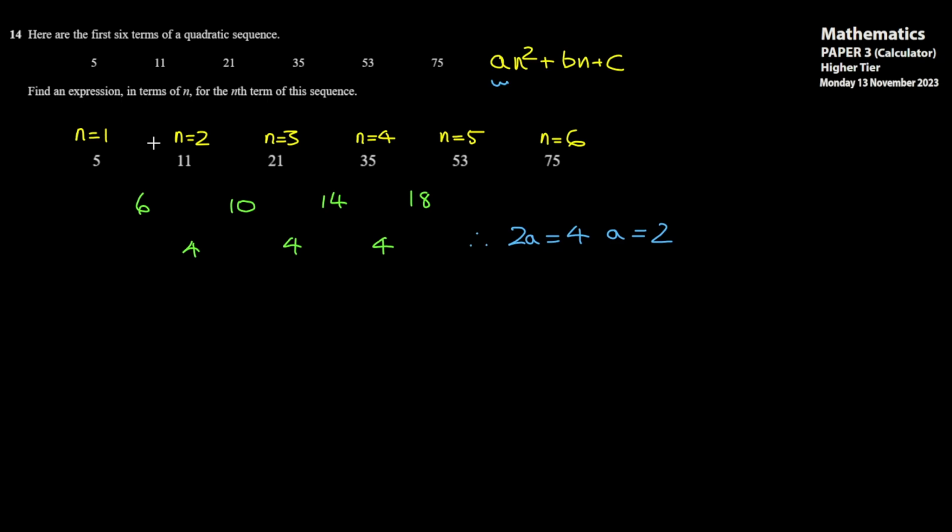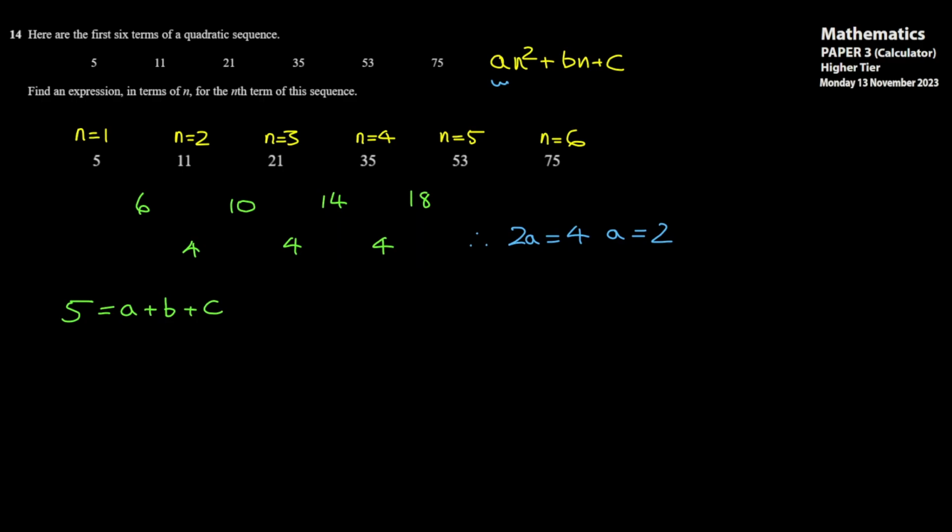Now, there are two ways to go on here. What you could do now is take away the effect of the 2n squared term from the whole sequence and create a new sequence, which is just bn plus c, and work out what b and c are from that new sequence. The way I prefer is a slightly cleverer way, and it relies on the fact that we know what this number is. 5 is the result of substituting n equals 1 into this formula. So if n equals 1, 5 must equal a plus b plus c.